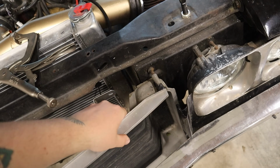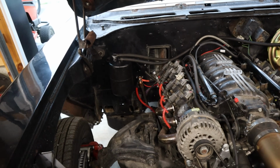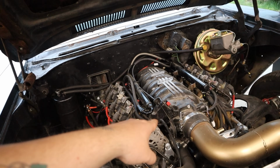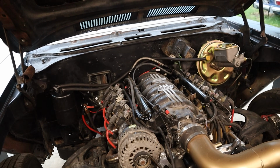Oh, way better. This thing used to shake like crazy. Put it over a little bit here too. But yeah, vacuum canister, good spot for it. Should clear everything. Can still check the transmission fluid. Everything's looking good. Still off the front of the intake instead of the back. Not thrilled about that, but the routing seems to work out.